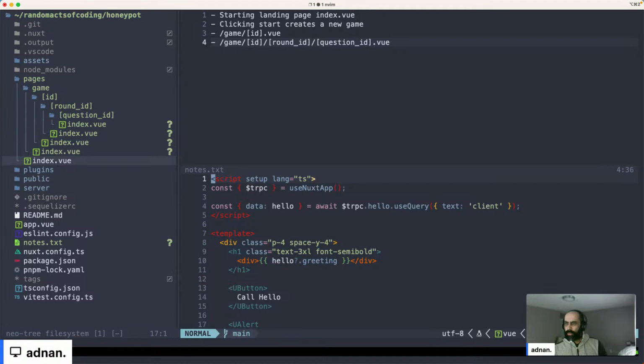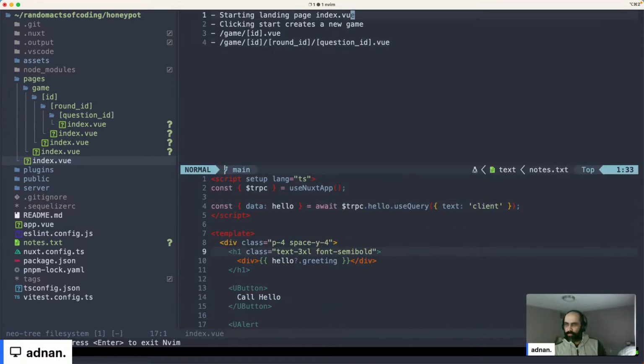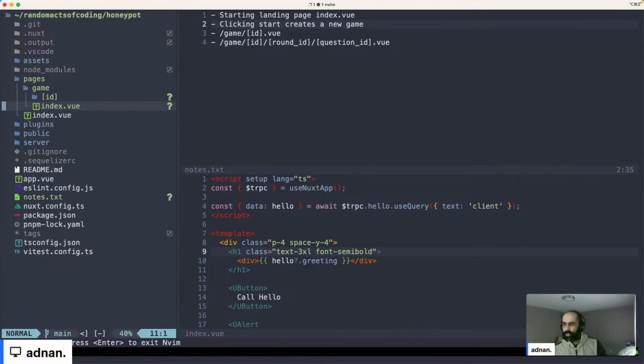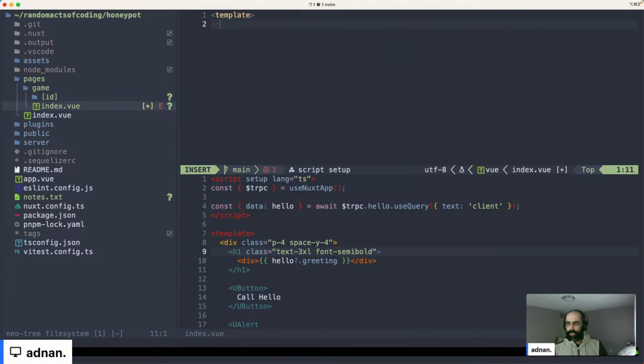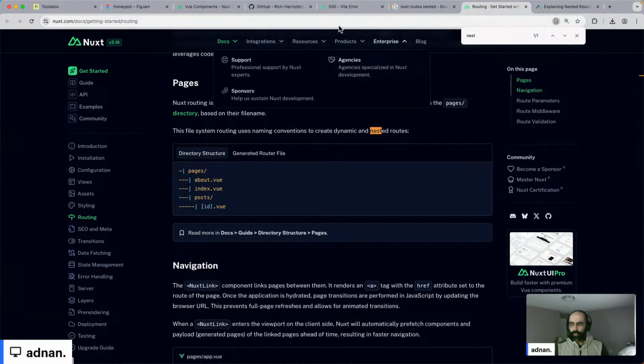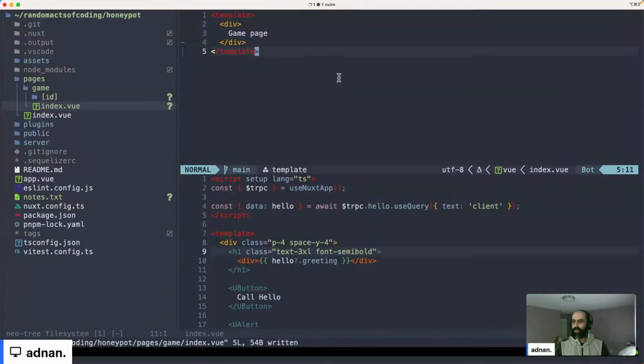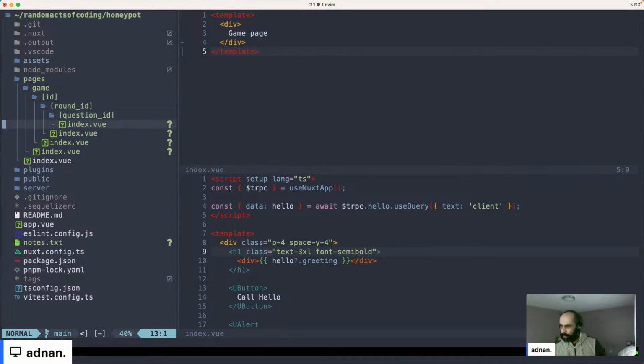And then I can just have a simple template in all of those, and then I'll have to remind myself how to do outlets. So my first hit is going to be game, and let me just get our template in there with a div that says game page. It doesn't like that these pages aren't filled out, so let me just copy and appease it.